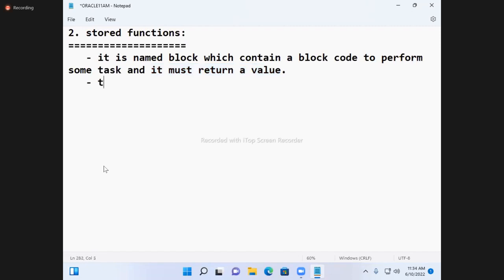But these functions, guys, are created by whom? By the user.